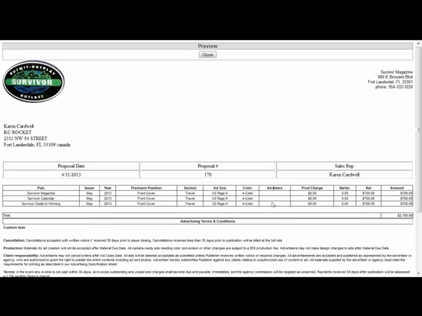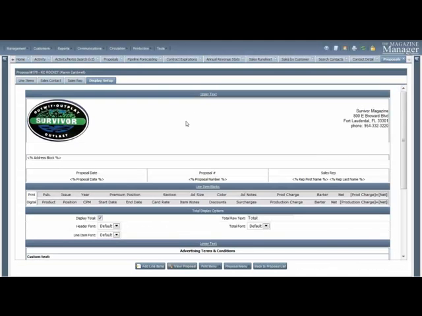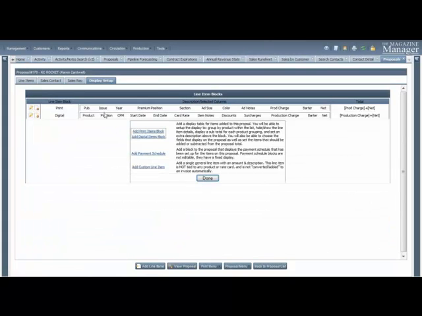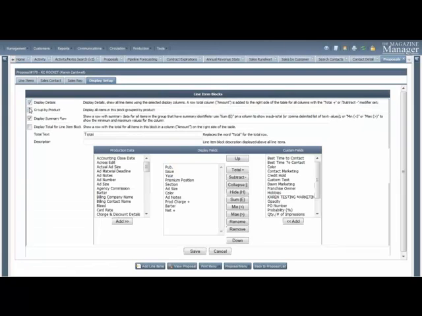This add notes doesn't have anything in it, so maybe I want to remove that field so it doesn't look unprofessional and show up as a blank area. Well, you can do that in that tab. So I'm going to close my preview, and from within this display setup area, I can go in to edit the line item block. For the print line items, that's the one we selected.